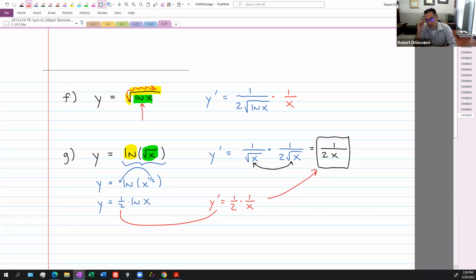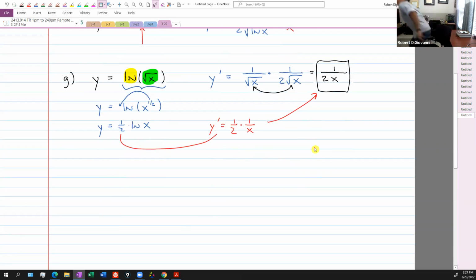I'm just showing you there was a slightly easier way to do that problem if you use the property of logs first. I could not have done that for this one. This is natural log of x, the whole thing to the half power. The property does not work here. You cannot bring this half out because the property says that the power must be on the x, not on the whole thing, which is why I couldn't do that here. Okay, we've got about 12 minutes.